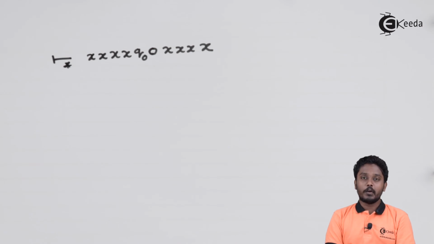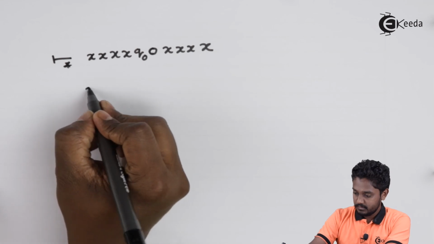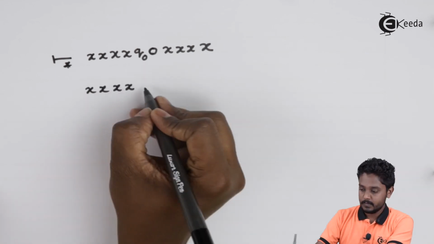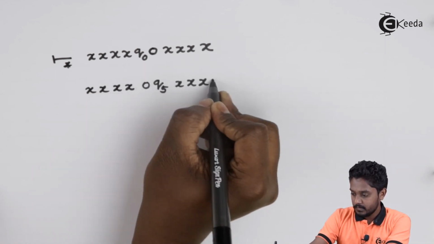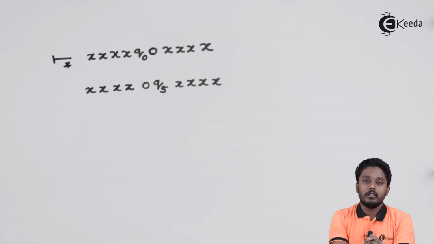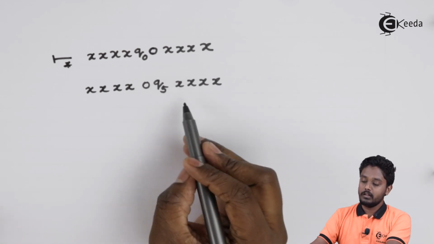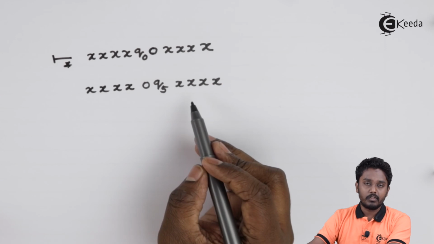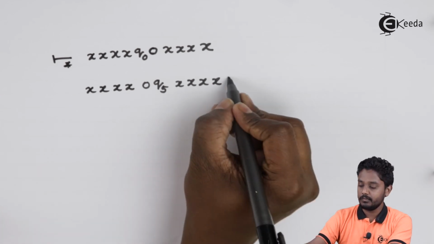From Q0 on a 0, we have a transition to state Q5. Along with that, we are moving to the right of the tape. From Q5, it will keep on skipping all X's and it will try to find whether there is any 1 or we are reaching a blank. Over here, you will see that after skipping the 4 X's, we will reach the blank symbol.